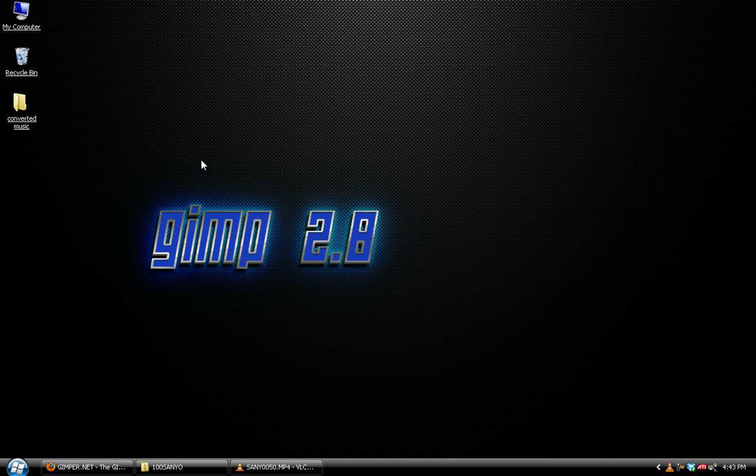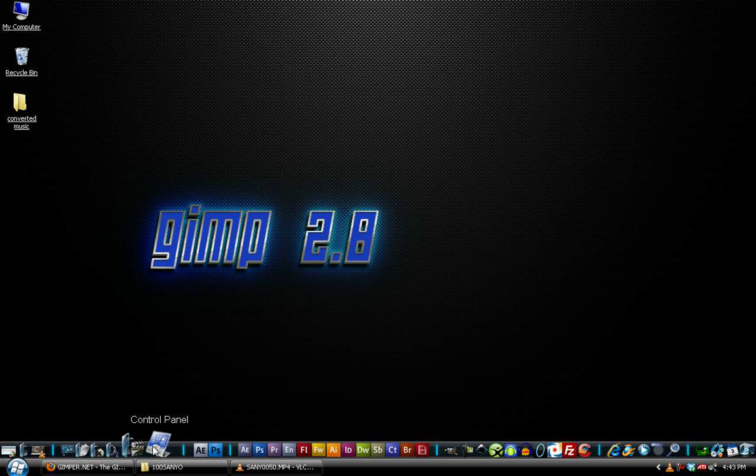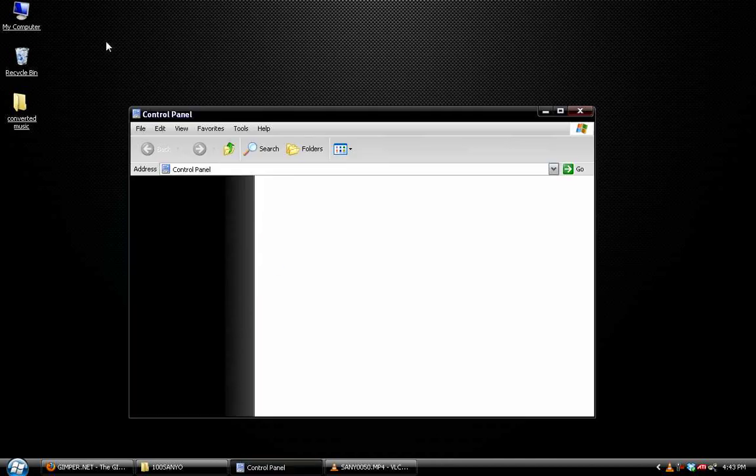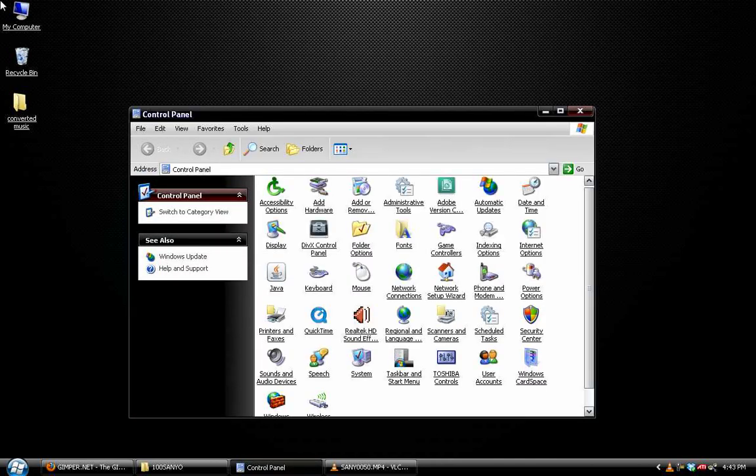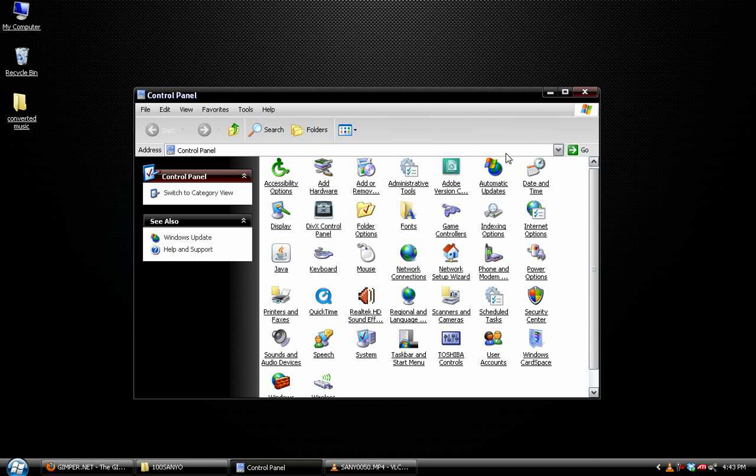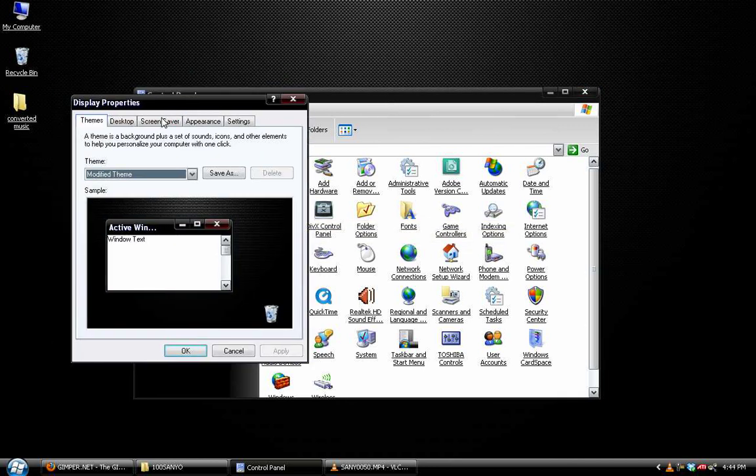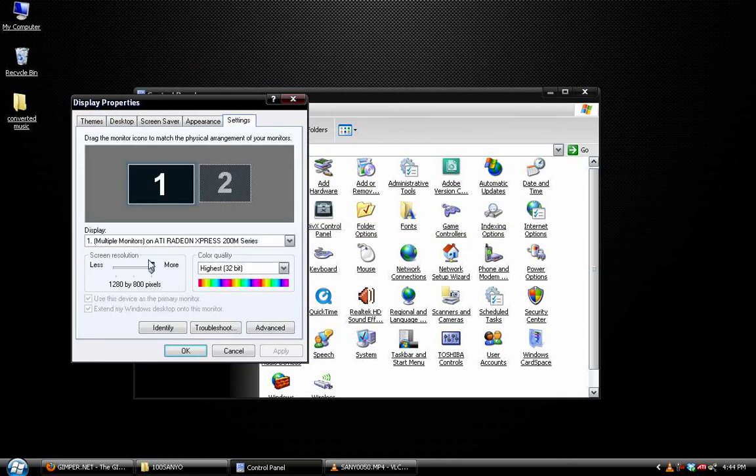Now my video dimensions, I record my videos the same size as my desktop, which is 1280 by 800. So if you're recording videos at 1280 by 800, then I want to know that. I don't want you to tell me simply to make it HD, because then there's 80 pixels from top to bottom that aren't being fit in, and it will distort the final video. So to find that, you simply go into your control panel to display, over to the settings, and there you can find your screen resolution.